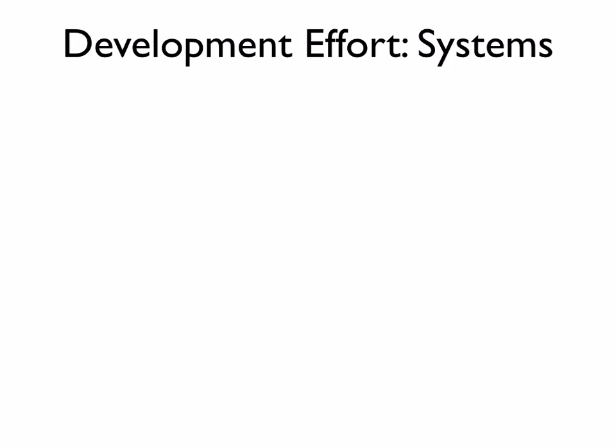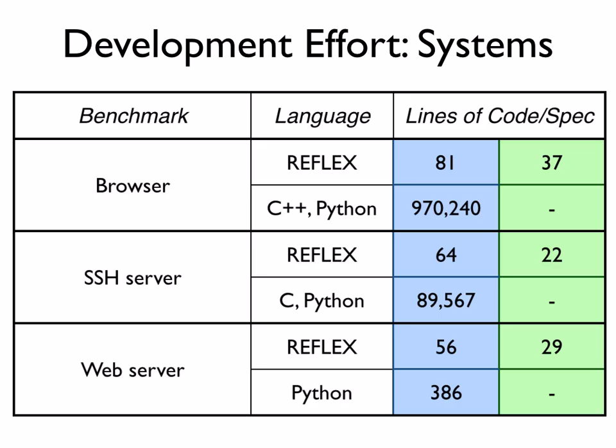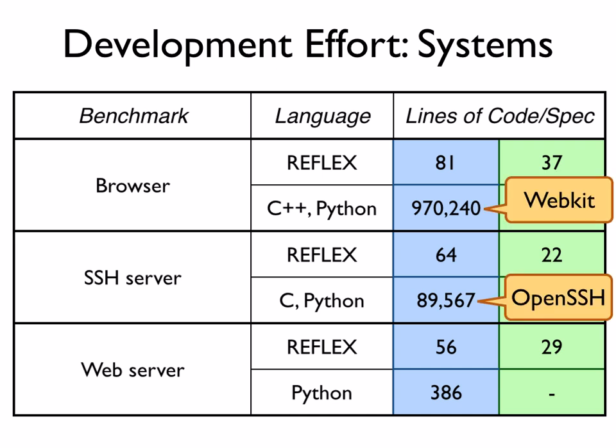So that's the development effort required to build Reflex. Now what about the development effort required to build systems using Reflex? Well, this table gives a number of lines of code and specification for the kernels of each of our 3 systems. It also gives a number of lines of code required to implement the surrounding components for each of these 3 systems. Now you might notice that the kernels are relatively small, but keep in mind that these kernels perform the critical functionality that we needed to verify. You've probably also noticed that the surrounding components are relatively large, but keep in mind that we did not build these components entirely ourselves. Instead, we built upon existing frameworks like WebKit for the browser and OpenSSH for the SSH server.